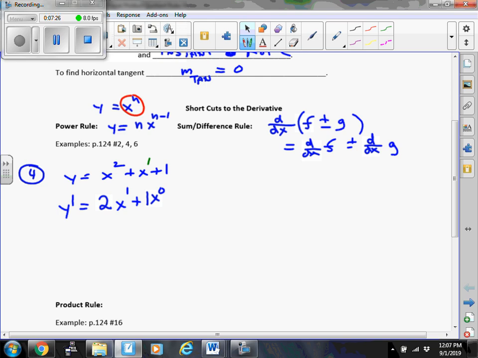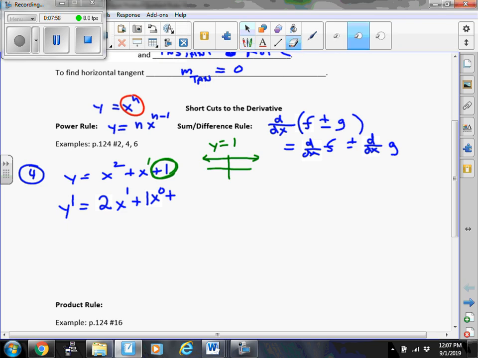Thank you very much, class. Now this is the tricky one right here. There is no variable. Let's just consider this thing right in here for a second. Let's just think graphically for a minute. Let's consider just that by itself. Y equals 1. If I think about that, that's a horizontal line. And we're being asked here to find its slope. What's the slope of a horizontal line? Okay, once again, you guys are wonderful. Thank you so much. It's 0.